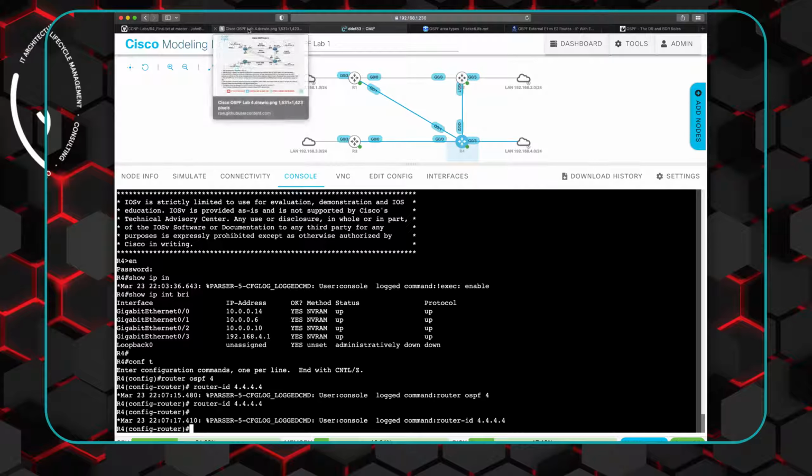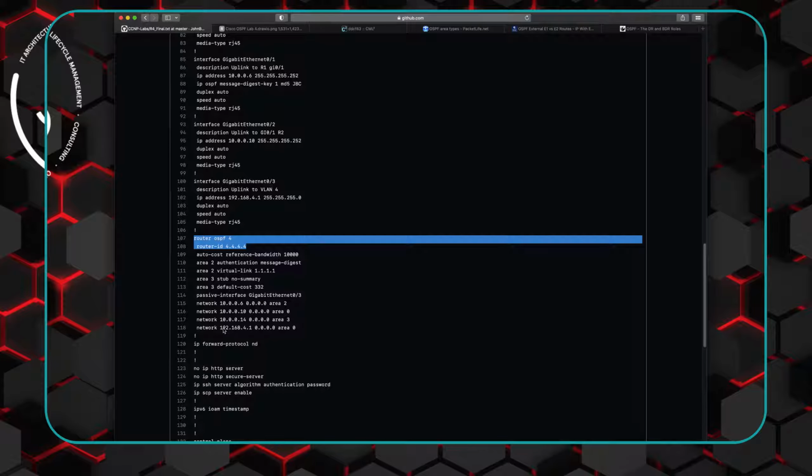And then we're going to be doing the network commands, which are going to be using the other IP on the other end of that /30, which I think is .10. Yep, so we're going to go network 10.0.0.10 and then 0.0.0.0 area 0.